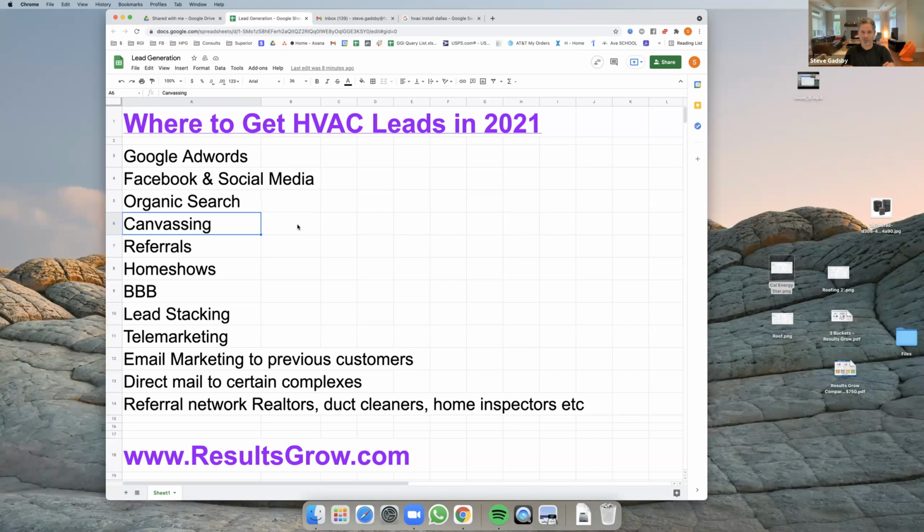But it's a very steep uphill curve to do it, but it does work. So I've gone out myself and knocked on doors, door to door. Even something you can do is you do one installation in a neighborhood for Mrs. Smith, then you go knock on the 10 doors around and go, hey, we just put in a furnace for Mrs. Smith. All the furnaces are older in this area. Are you interested in getting a quote? No. No. And then one person says, yeah, sure, come on in next week. That's amazing ROI. It costs you nothing except for your time. And you got one lead out of it.